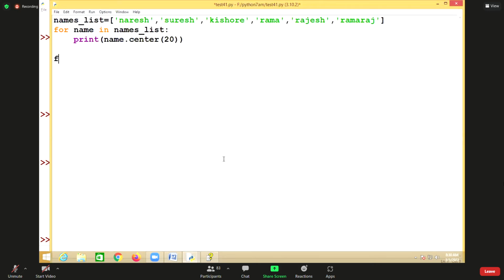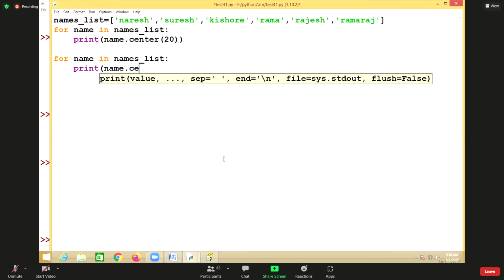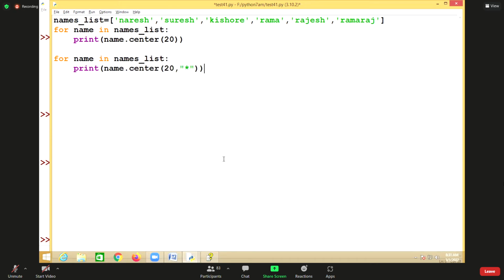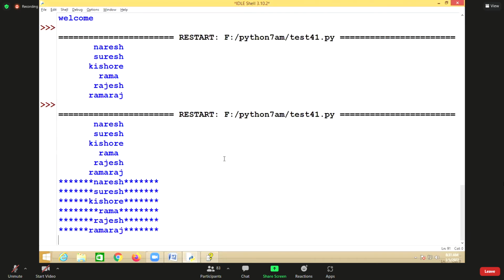Now by default it is filled with spaces, but if you want to fill with some characters, you can also do that. In center, comma, I'm using a star. So I want to fill with stars.